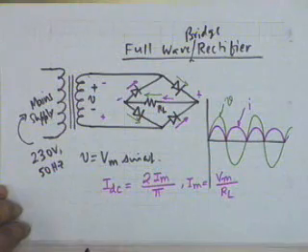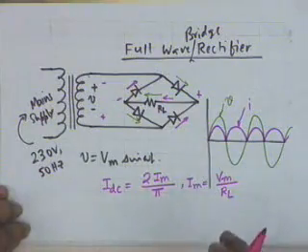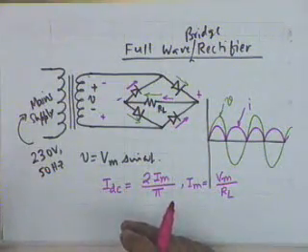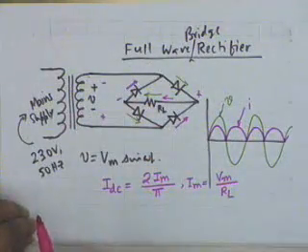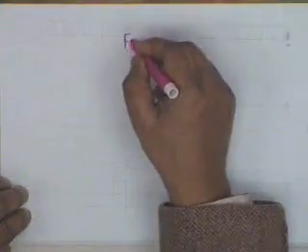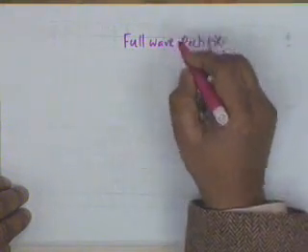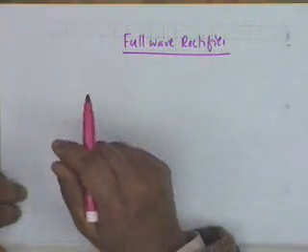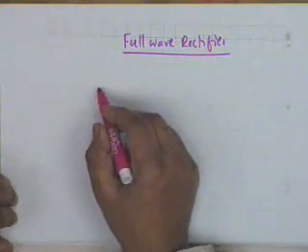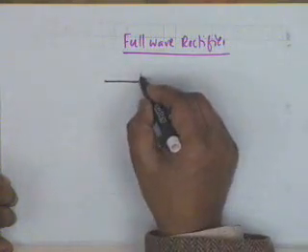But the advantage of this circuit as compared to the one that we are going to discuss now, using only 2 diodes, is that the transformer becomes inexpensive. Why? Because the alternative circuit for a full wave rectifier, using only 2 diodes instead of 4 in a bridge, requires a transformer which is to be center tapped. That is, I require a transformer like this. Okay, first let me draw the rectifier circuit, then I shall draw the transformer.